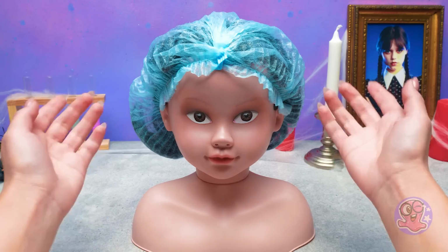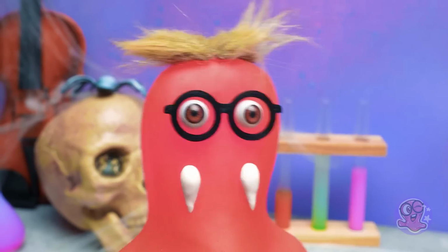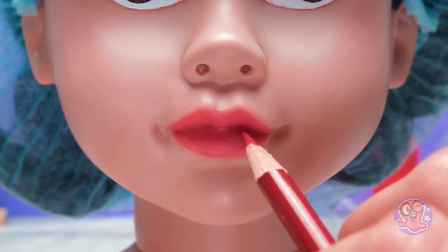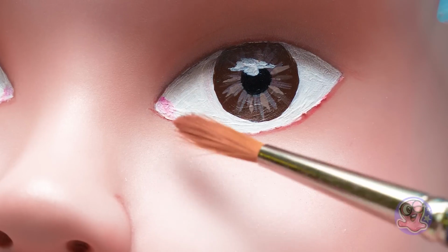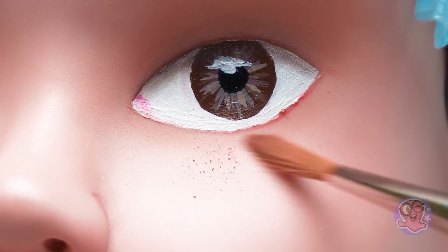Ooh, it's very painstaking work, of course, but the result is worth it. What do you say, Sammy? It took you so long that I walked out! But this girl likes your new image, Sammy. Look at this bright smile. Well, I see a certain resemblance to Wednesday, but where are her baggy eyes? It's easy to add them. Apply the eyeshadow from the inner corner of the eye, then blend.